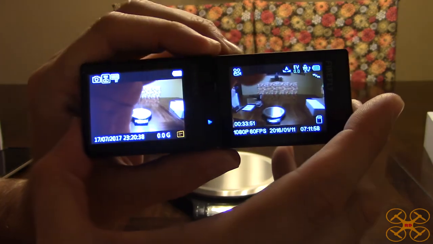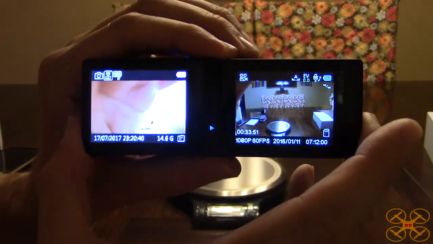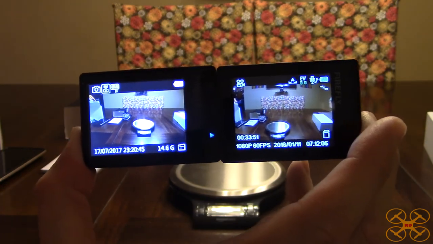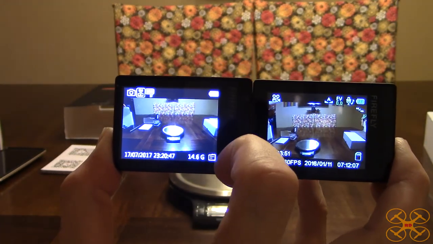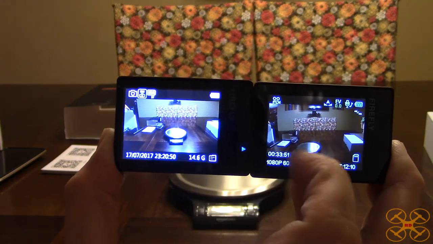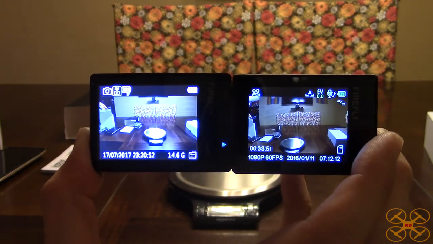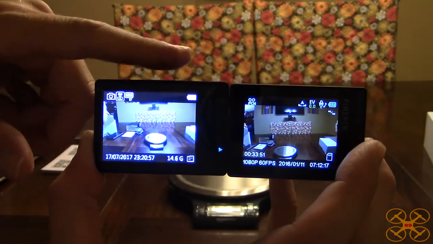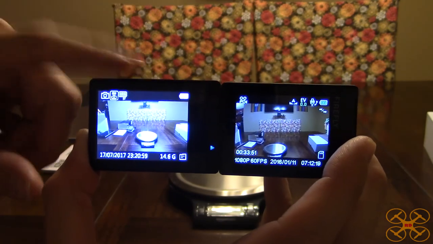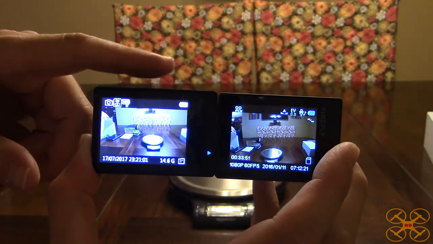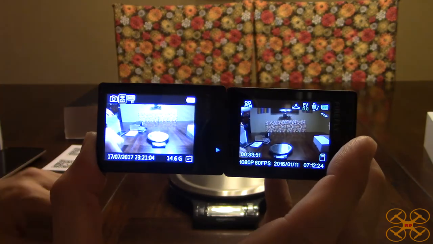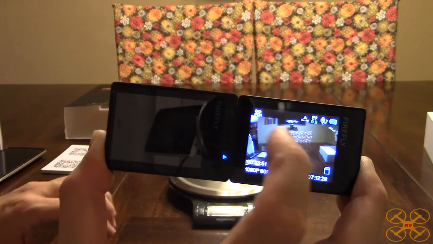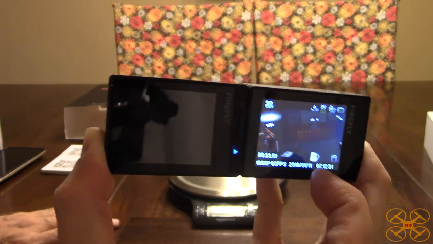I don't know how well this will show up on my camcorder, but the 8S here has a better screen, the same size. For one, you can turn the brightness up on the 8S, and it's more clear when I'm looking at stuff. I just get more clarity. I can see better detail. So this is going to be nice for when you're looking at what you're filming, or if you're doing video playback and just want to get a preview. You can have a little better video playback on it. So overall, it's obviously a nicer cam, but it's obviously about twice as much also.